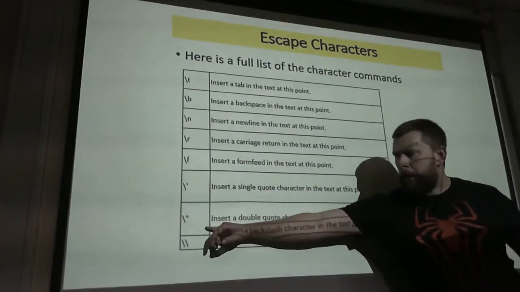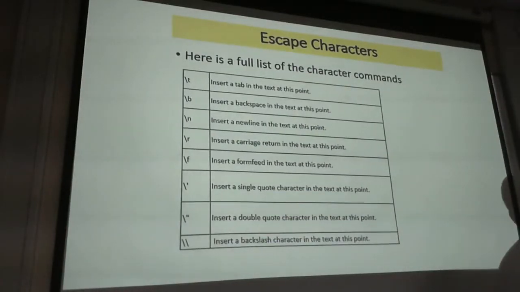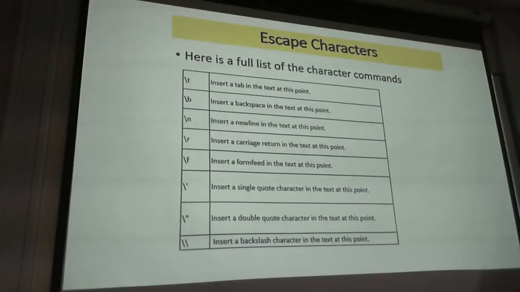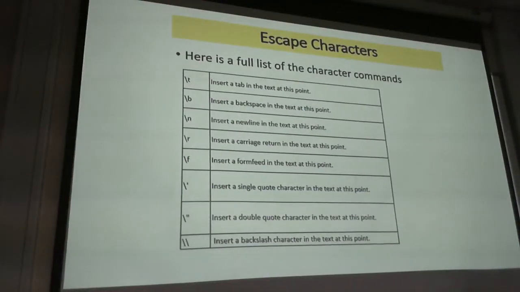The same with quotation marks. If you wanted to print an actual quotation as an output on your screen, you'd need to have the quotation marks you want to print preceded by a \, and then the last one, a double \\, prints one \ on the screen. You're not going to come across them a huge amount, but you will occasionally, they'll pop up.